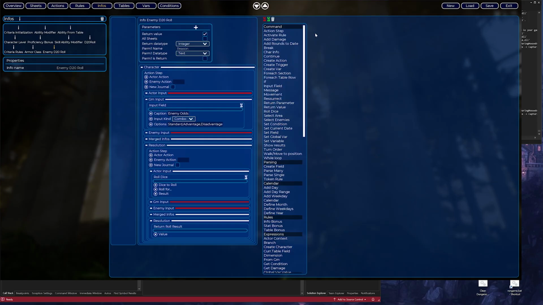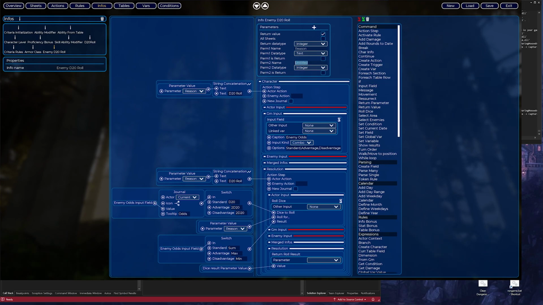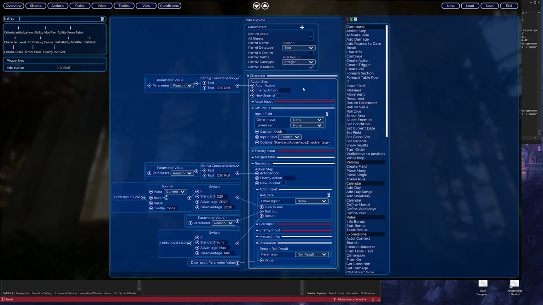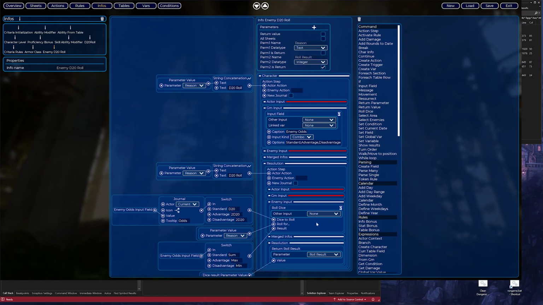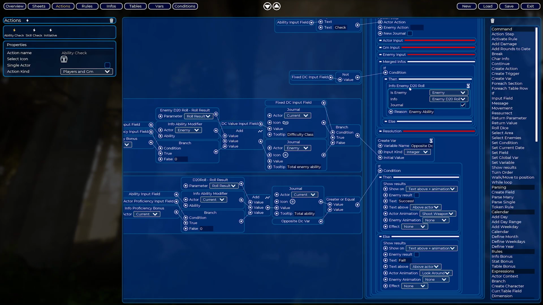We need an out parameter here. Okay. Yes, just like the other, and let's use it here. I have now moved the enemy input roll dice to the enemy area, and now we have the enemy D20 roll call here in the merged infos.